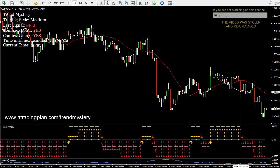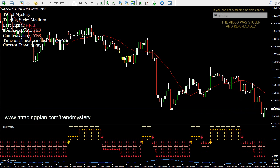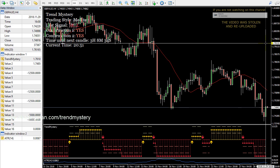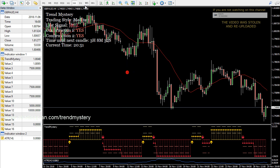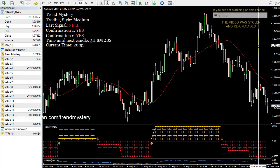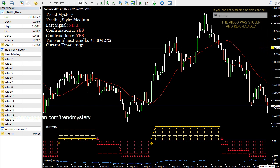Remember, this is a 4-hour chart, and this pair can move, right? It's got nice range. You're looking at an average range over the last 14 periods of about 63 pips on a 4-hour chart. Doesn't seem like a whole lot, but I think that's what that says down there. Let's take a look over here. Yeah, 67 pips. So you can see it ranges. And if you go back to the daily chart, we're looking at ranges of 184, 185, roughly. All right, give or take, 170s. So you can see it moves.